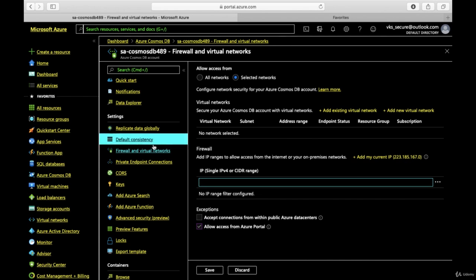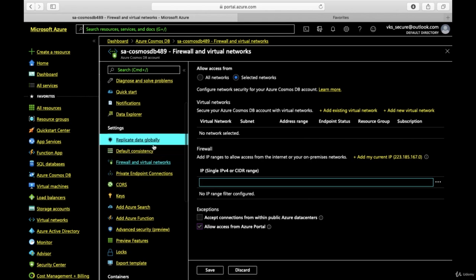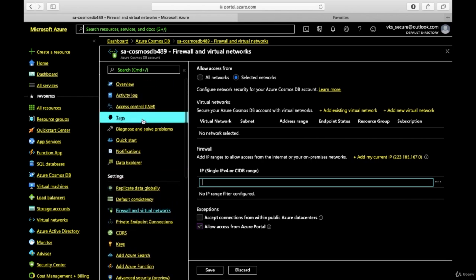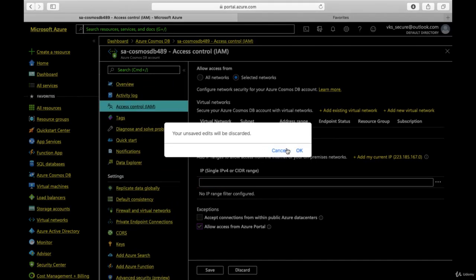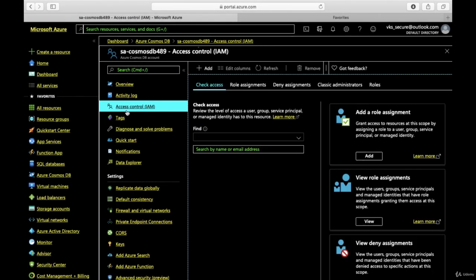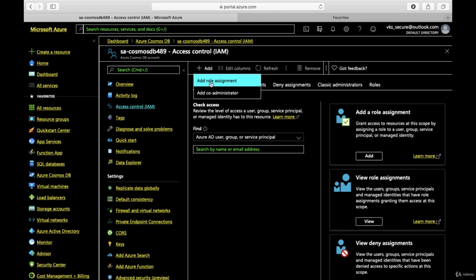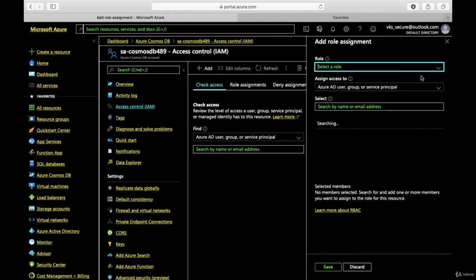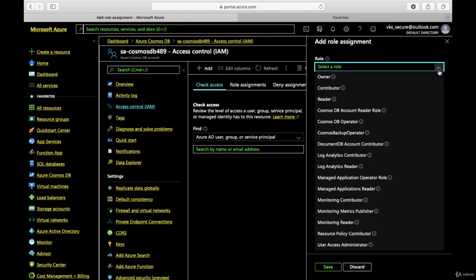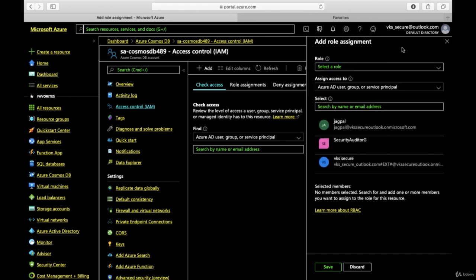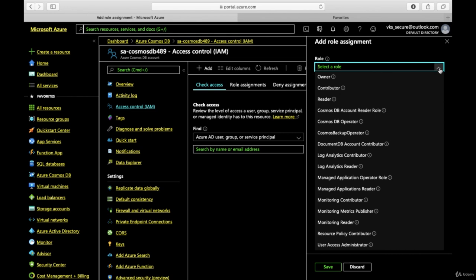Then we'll discuss role-based access control in Azure for Cosmos DB. You can click on the account's identity and access management, and click on add. One thing I would like you to pay attention to, like we discussed with Azure SQL and others when we provided IAM roles: generally you get both kinds of options, providing access to the management plane, or control plane, or to the data plane.